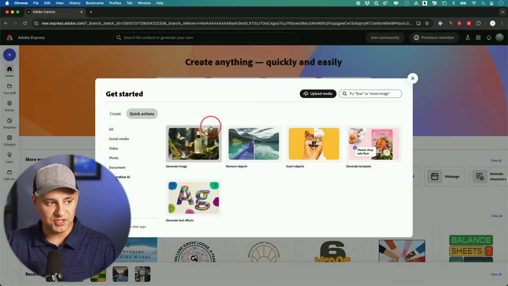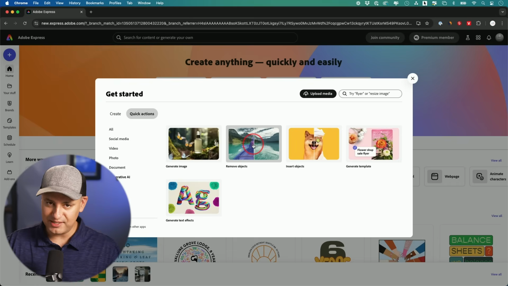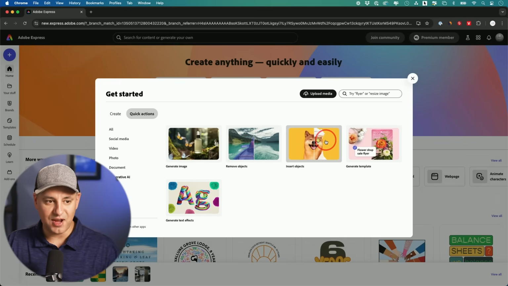And they have a bunch of different things you could do with AI. So you could generate images. This is text-to-image platform as well. Uses something called Adobe Firefly in the background, really good image generator. You could remove background, the same company that makes Photoshop. So when it comes to removing any type of background, obviously, the best tool for that. It removes objects entirely. This is the one I wanted to show you though.